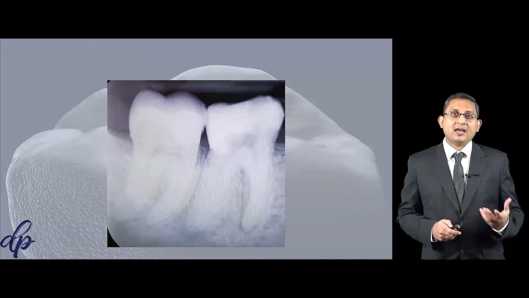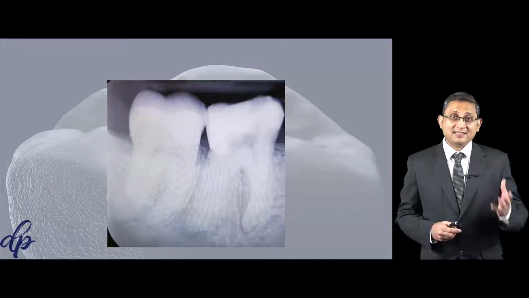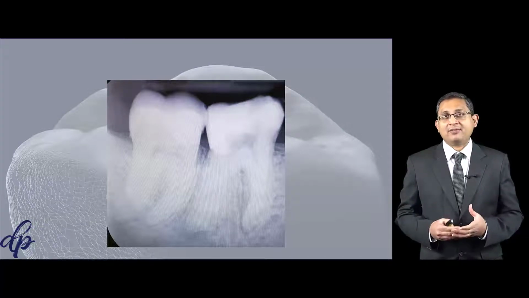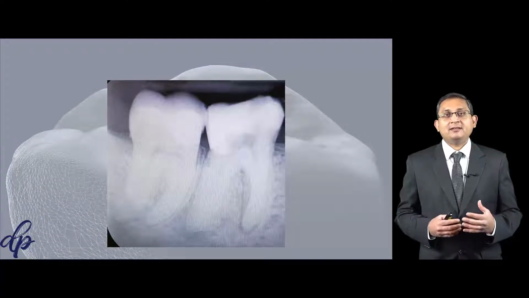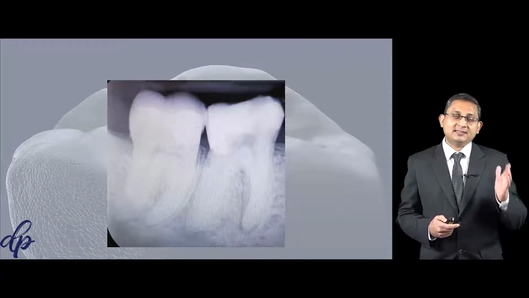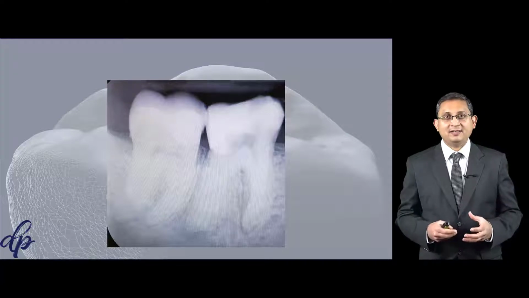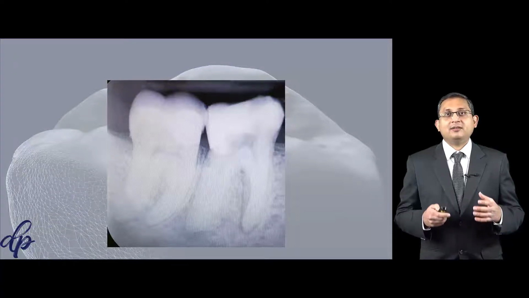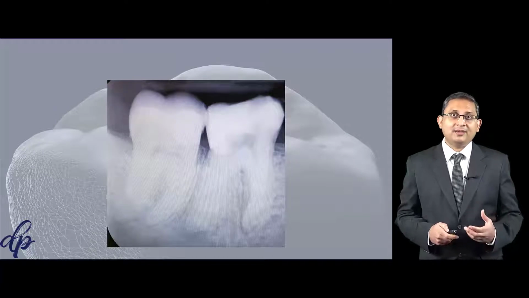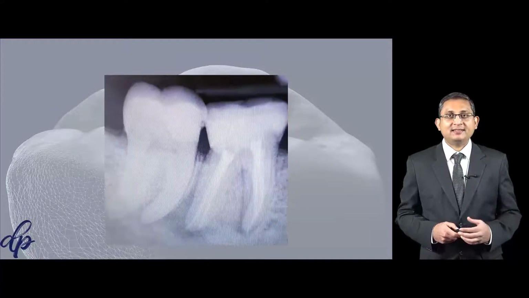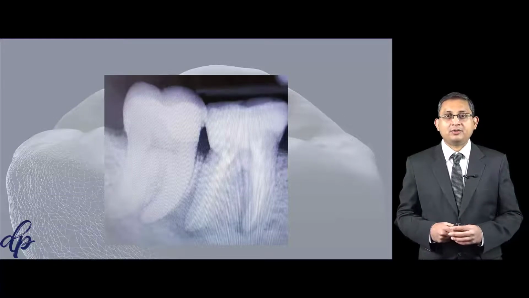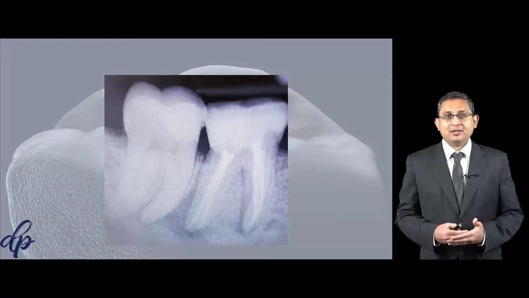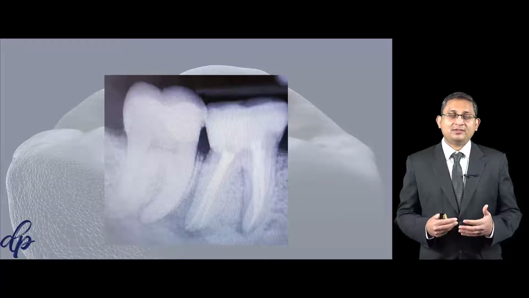If you have a complete seal, as in this case, you do not have that kind of issue. I have done hundreds of extreme cases like this with great success over 12 years. And the key is to make sure that the seal is very accurate and you're not leaving a gap. If you leave a gap, then yes, biological width will become an issue. And as you can see in this case, we have restored the tooth with the onlay and by doing a root canal treatment. Now, when you're doing deep margin elevation, there are a few tips and tricks you can use.